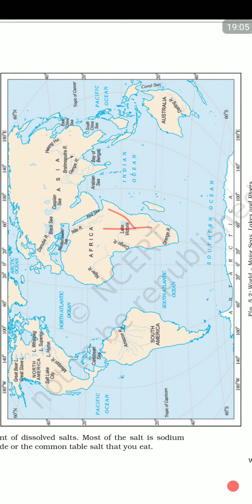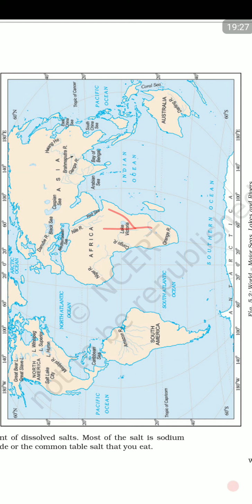So where to start? Let's start from Australia. In Australia, we have an important lake, Lake Eyre, E-Y-R-E. It is the deepest point of Australia.